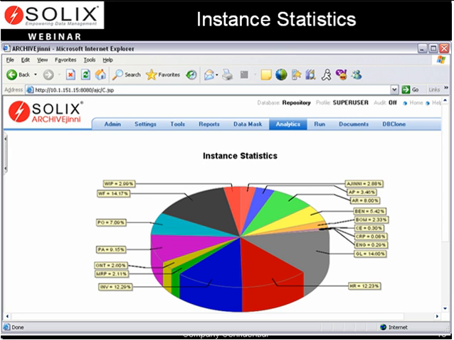Once we've mapped the metadata and have captured information about the business application that we want to manage, we are able to collect instance statistics. This example shows the distribution of the data by business application module. So for example, you'll see that General Ledger takes up about 14% of this particular database. This is helpful when determining how much data is eligible for archiving or where your biggest pain points may be associated with data volumes and growth.